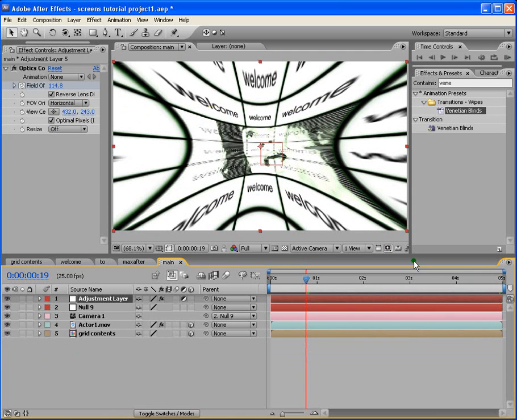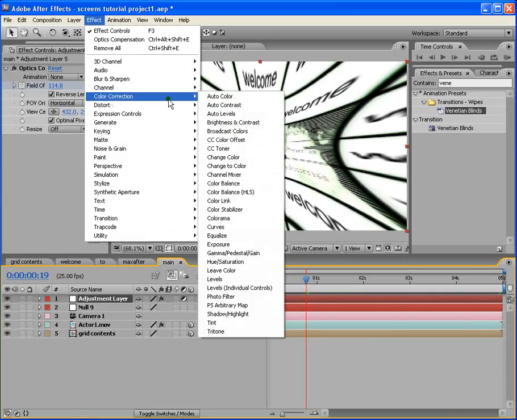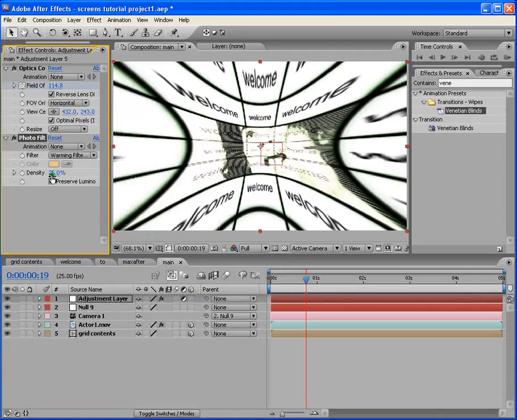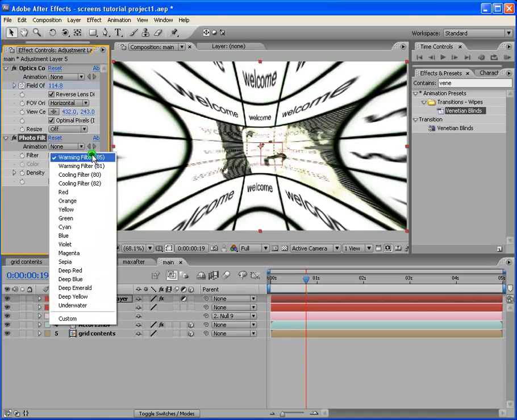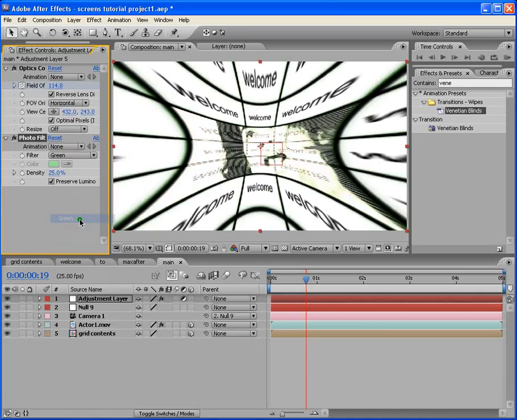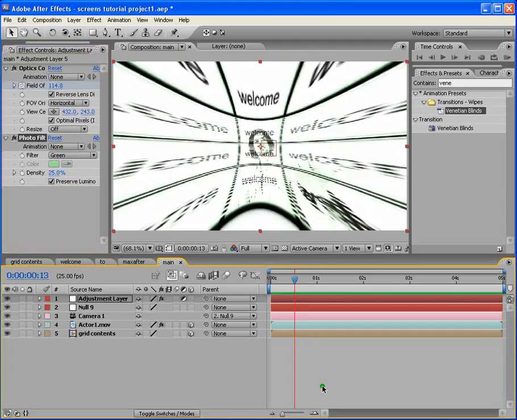Okay, then you can also add another effect to the adjustment layer, which is effects, color correction, photo filter. You can give it a different look. We have got our theme color green, so we'll stick to this color and keep it at 25.